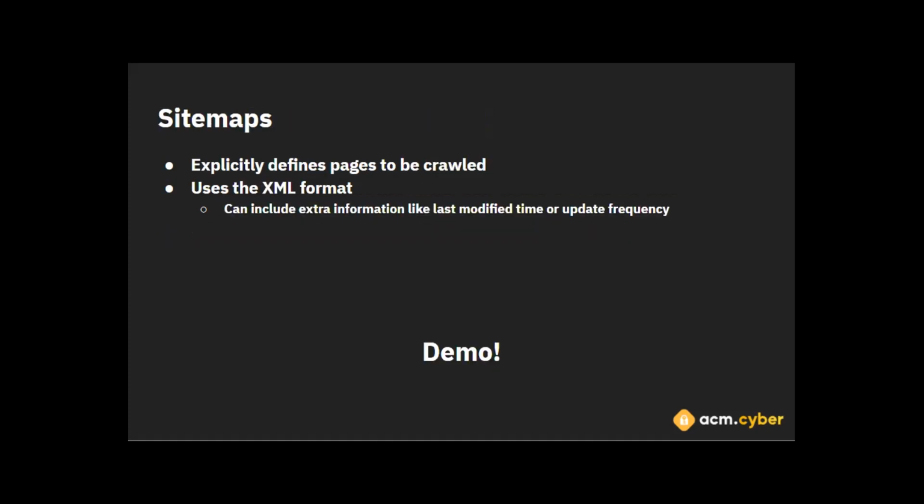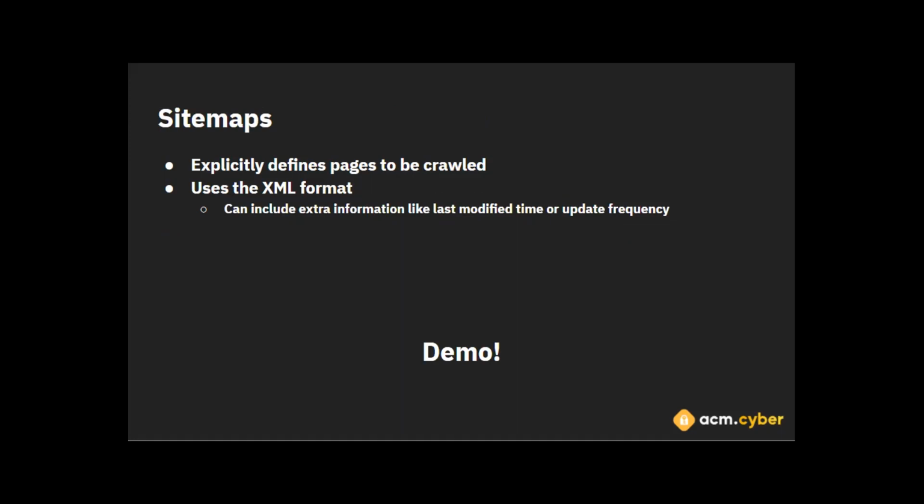The second part of this is a sitemap, where robots.txt is used to exclude search engines from specific pages. Sitemaps are sort of the complement, or the exact opposite. A sitemap is designed to specifically tell a search engine about pages that are available to index, that should be indexed. A sitemap is written in XML, which stands for Extensible Markup Language.